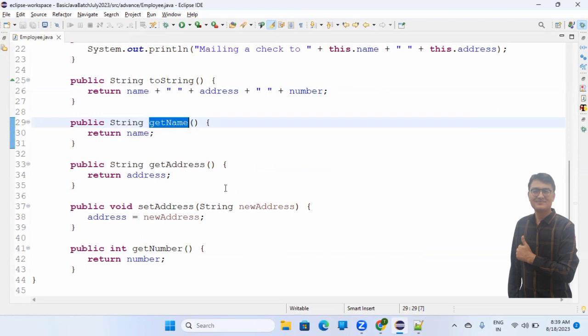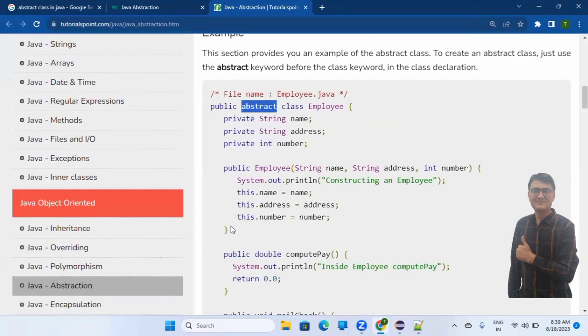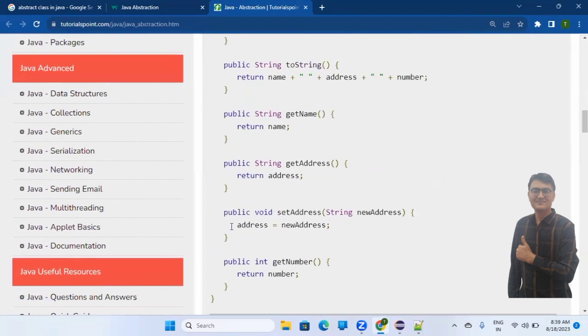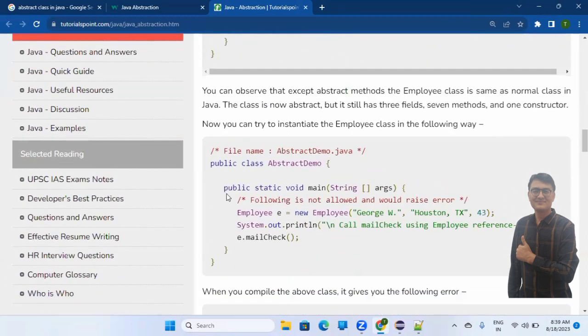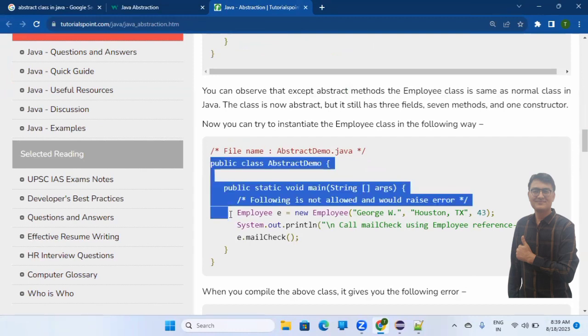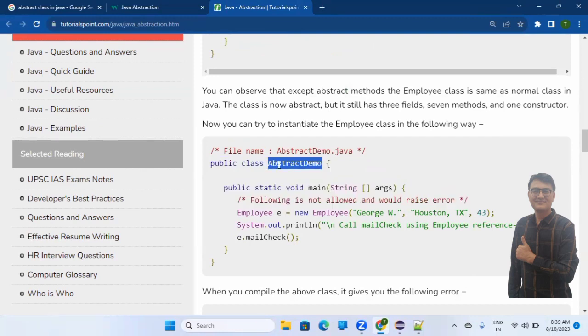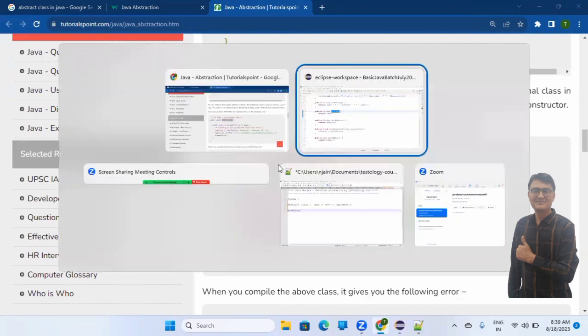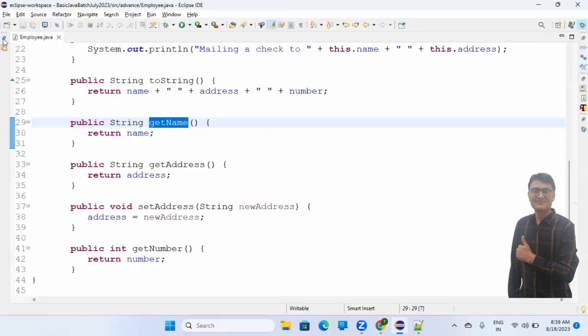And if you want to set those things, you can set. Fine, that's it. But then, let's create a separate class first, then we'll talk about it: what is working, what is not working, and everything.